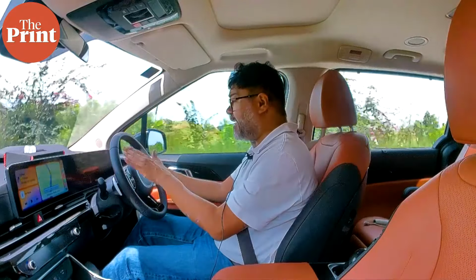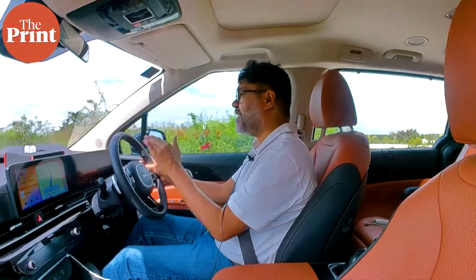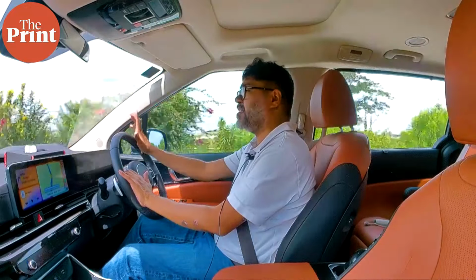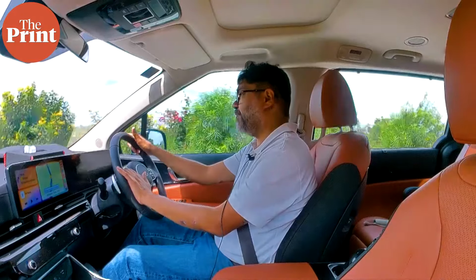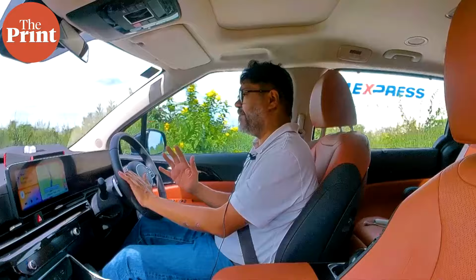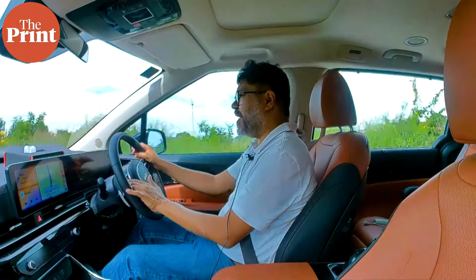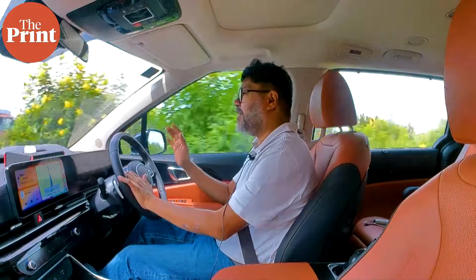It's easy to drive the car thanks to features like ADAS. Yes, the alarms are constantly going off. You've really got to be fully aware. Now, see, I've got a truck just got ahead of me, and the car pretty much braked itself. It's really, really comfortable to drive this car. It's made a lot easier by the fact that right now I have a heads-up display active on this car. Makes life a lot easier.